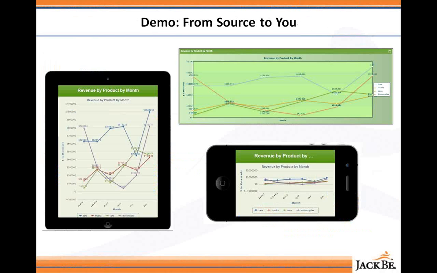Great, thanks, Jess. So what we want to do is really dig into the mobile solutions that we have, especially from a BI perspective, and show you that so much of this is about speed and time to value. So we want to start off with a quick demo, and show you how quickly we can go from data to information to you, right into your device. We're going to show you a live demo of Chris Warner, our VP of Marketing. He will be building this live for you, and it'll take about a minute. And within a minute or two, you'll be able to pull this created app on your device.